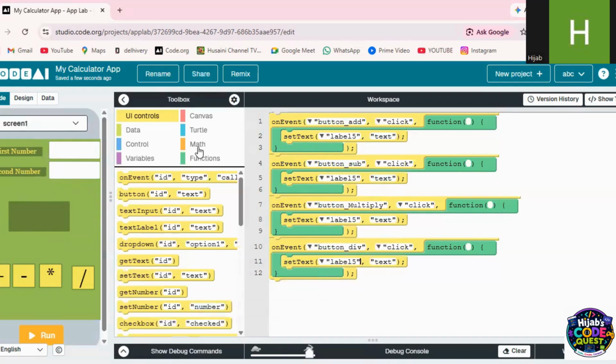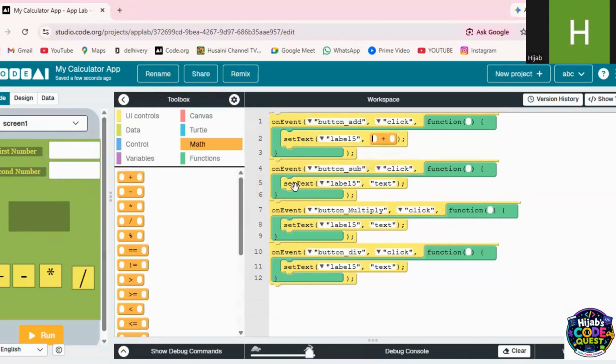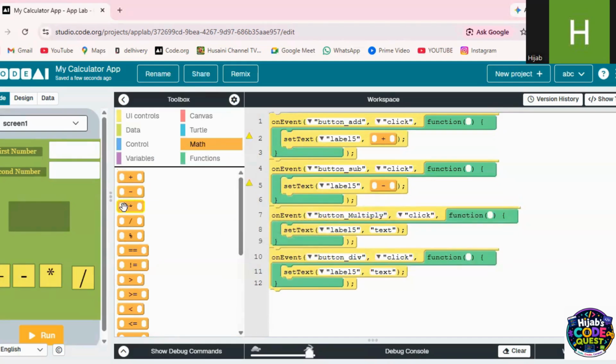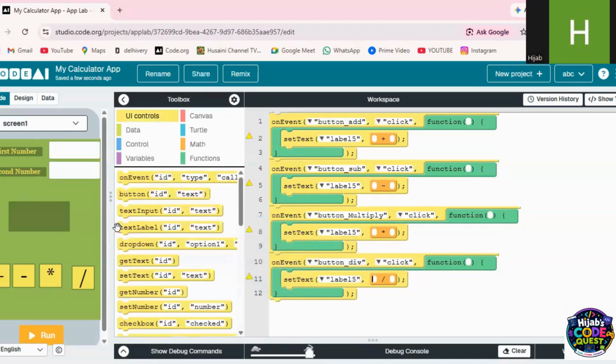After that, we have to go ahead with map and drag the operators. For the first one, it's going to be the plus operator, which we have to keep on text. Second is going to be subtraction, then multiplication, and finally division. In the same manner, you can go ahead with any of these operators, whichever you feel like. So for now, we are going ahead with these 4 basic operators.